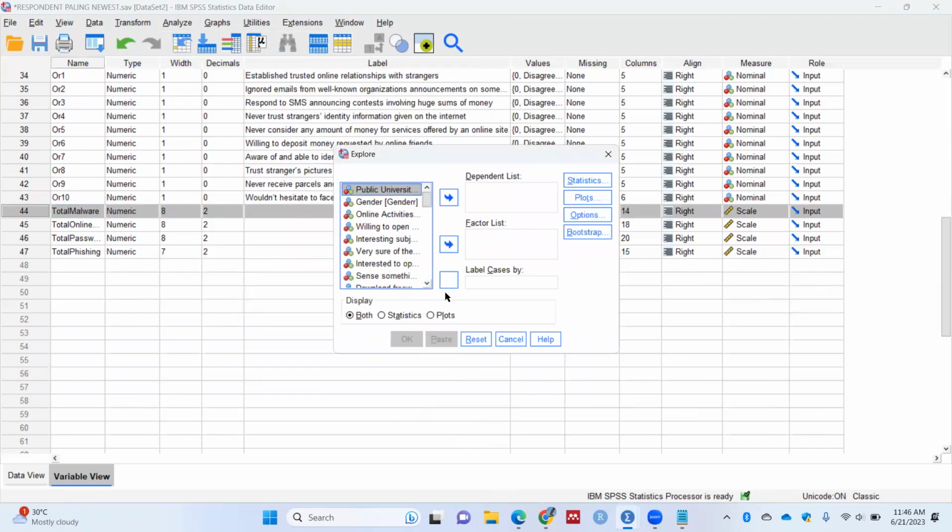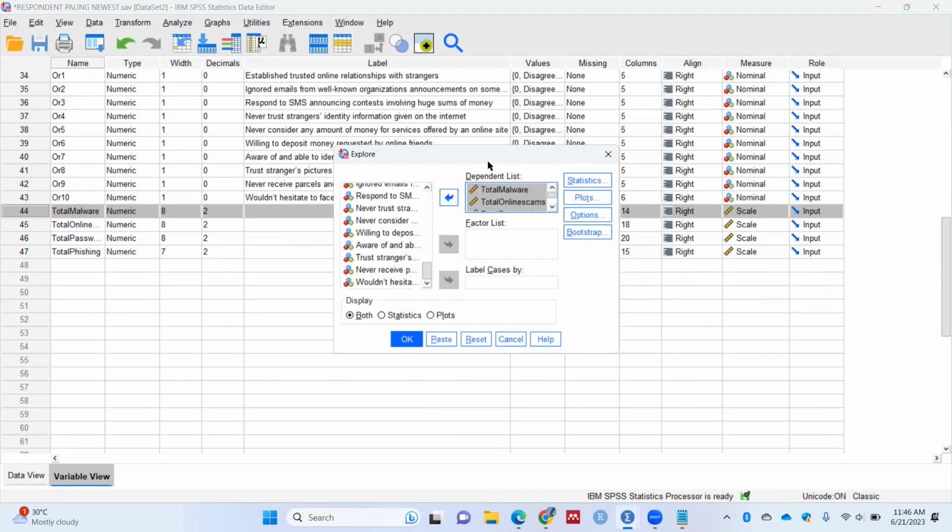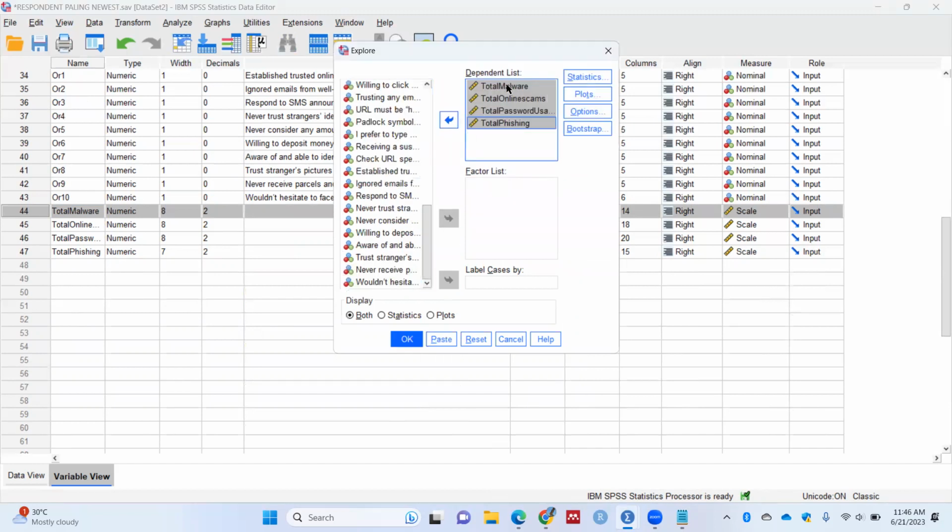So kita nak masukkan satu benda saja. First is total malware and phishing, until phishing. This is going to be in the dependent list sebab ini adalah numerical data. Right? Semua numerical data akan masuk dalam dependent list. Factor list akan masuk dalam categorical variable akan masuk factor list lah.